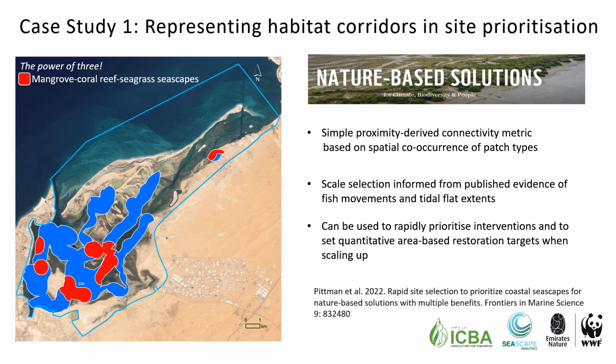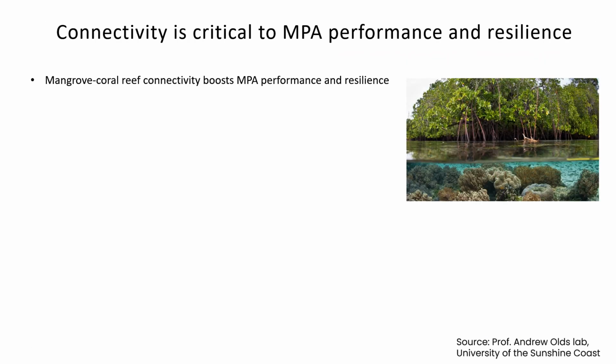Additional work is currently underway to evidence the implications of these seascape configurations for marine biodiversity using eDNA samples and underwater baited video surveys of marine megafauna, as well as sampling to quantify the spatial patterns of carbon sequestration and storage across the seascape. We have growing evidence from the global tropics to suggest that protected and connected coral reefs are happier reefs, but these reefs are often not prioritised for conservation actions.